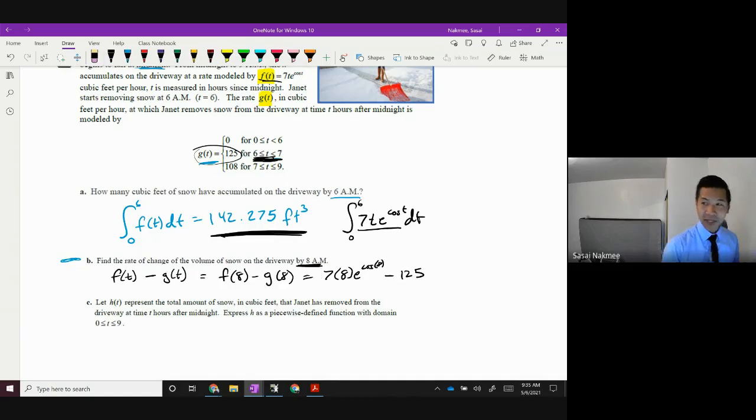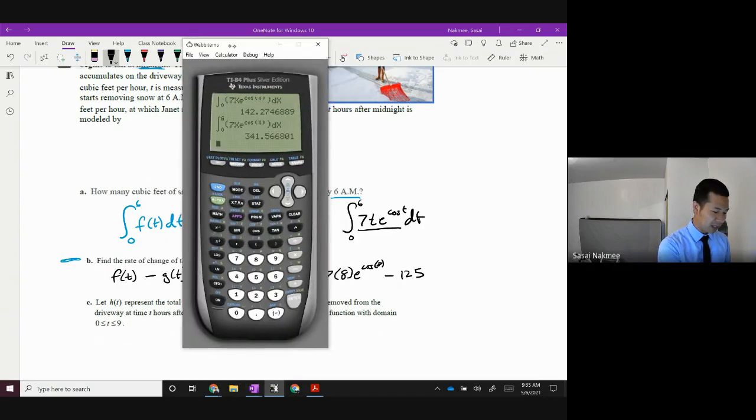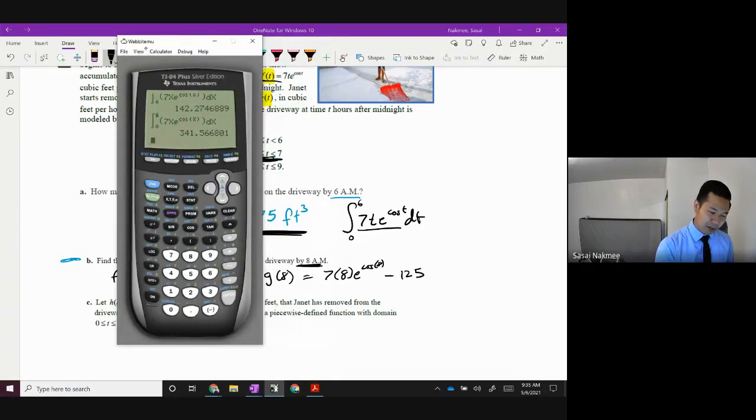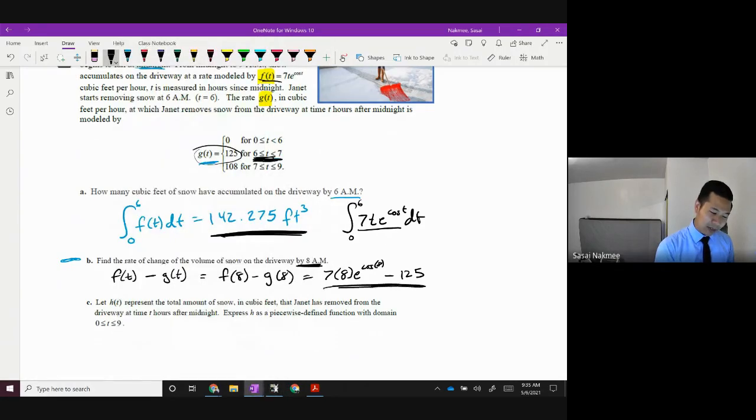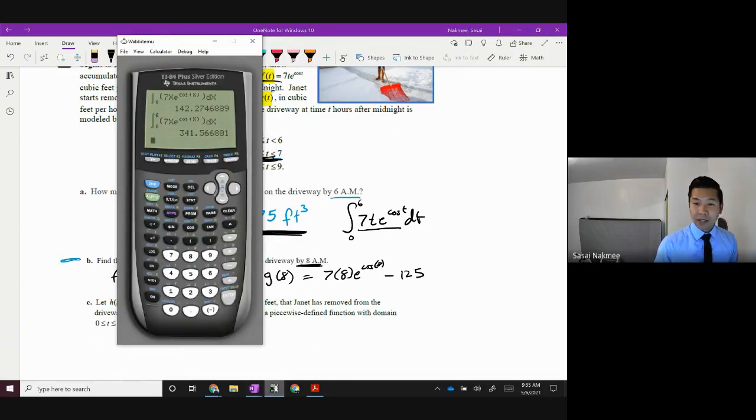In theory. Actually, I believe you can just leave it like this if you are too scared to type this into your calculator. Supposedly, you do not need to simplify it. If the grader can just plug this into a scientific calculator, you're good to go. But I'm going to finish this off just because I don't like looking at things like that. But if you're really, really lazy, I believe this is a full-on point. You can get full credit off of this, is what I've been told.